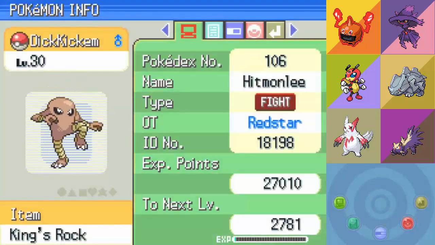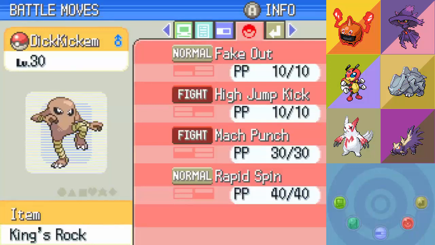Moving on though, I've grinded everybody on my team up to level 30. I'm going to be showing off movesets here and items. For Dick Kickham, I gave him the King's Rock because everything on this moveset will benefit from King's Rock. Not that I'm really going to be using Rapid Spin that much unless I'm dealing with entry hazards.